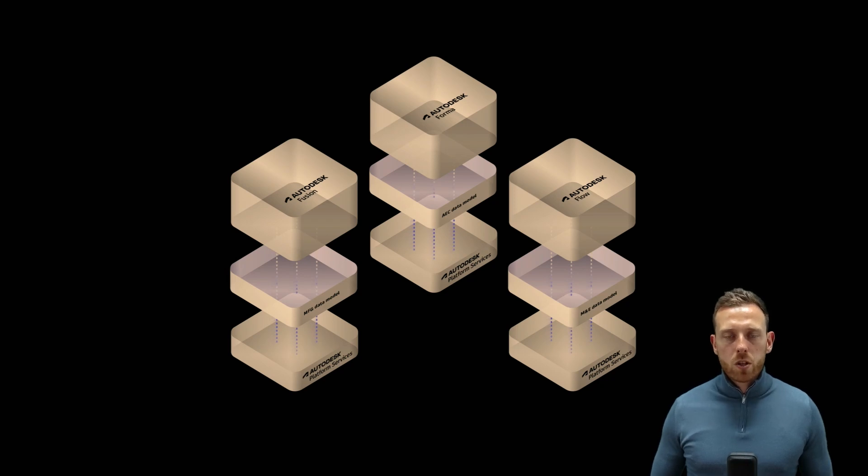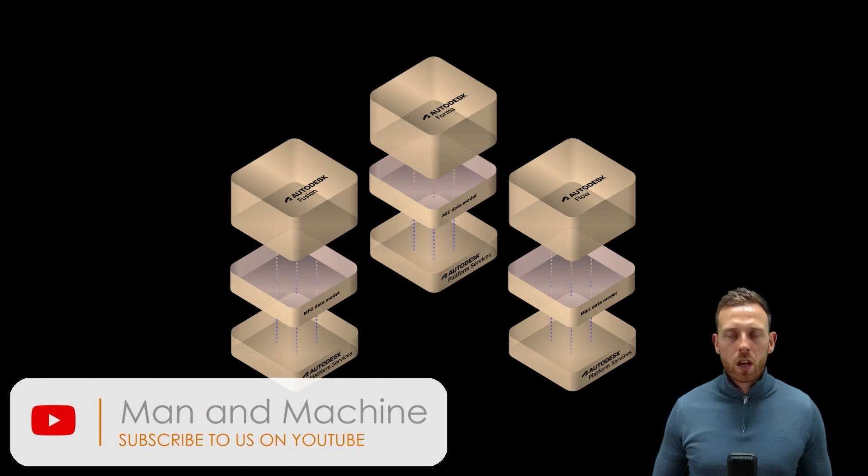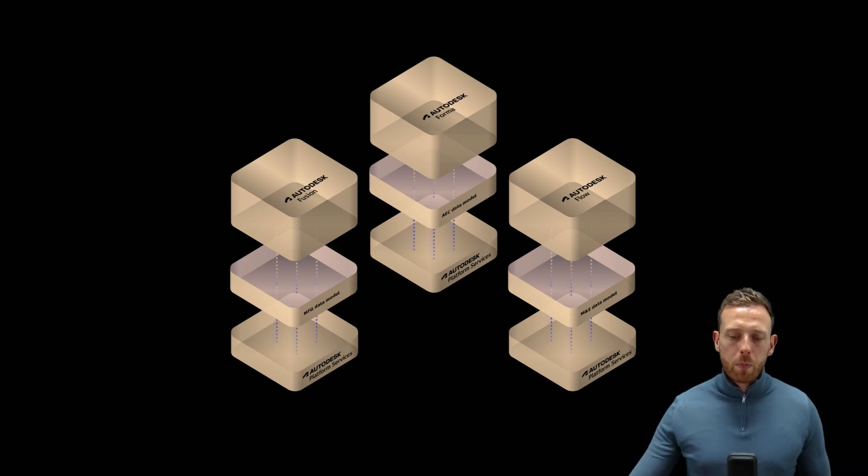It's really interesting to see these platforms take shape. What Autodesk are doing with the licensing side all starts to tie in with one another to make your experience far greater. Man and Machine will support you along the way. If you're already using these programs, keep looking out for the advancements that come. We run weekly webinars — Man and Machine's M-Words — where we look at all the latest updates.